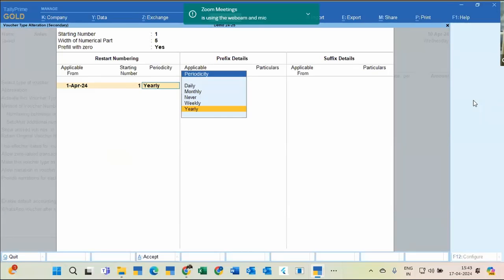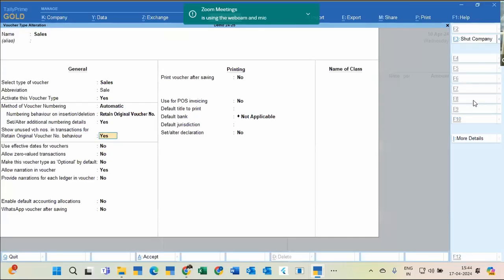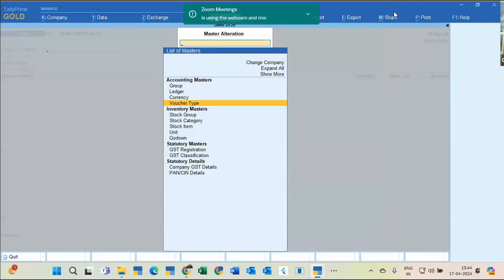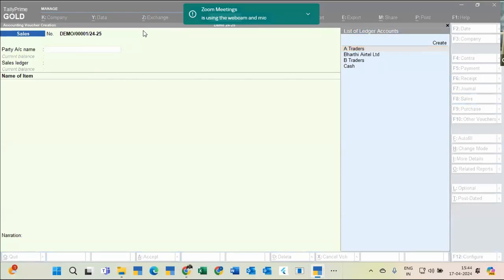And then from 1st April 24, the company name was demo slash. And from 1st April, I'm trying to give a prefix and suffix. Once I come out, my number gets changed automatically.